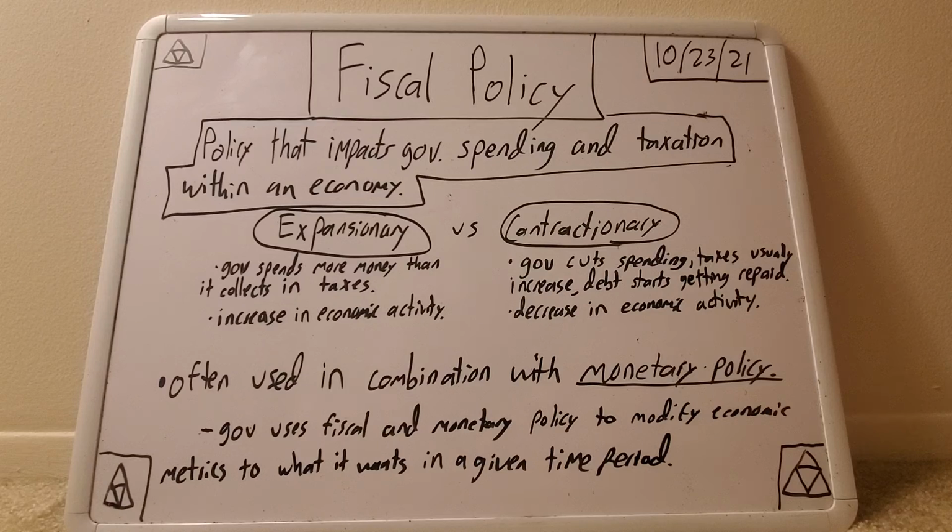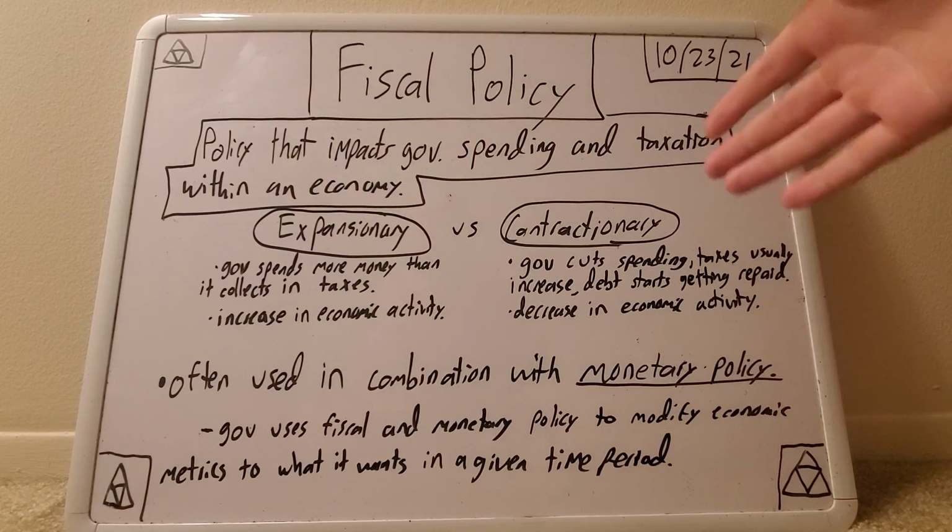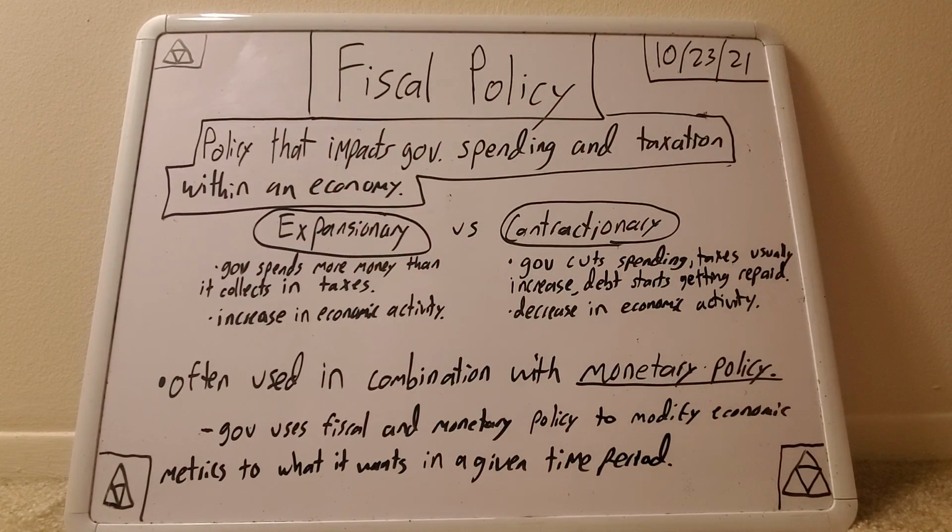And next week, I'll definitely get into monetary policy, the ramifications, some definitions, and then the different ways the government can use monetary policy. But for this video, I just really wanted to focus on fiscal policy and the two different types of expansionary and contractionary fiscal policy. So thank you for watching.